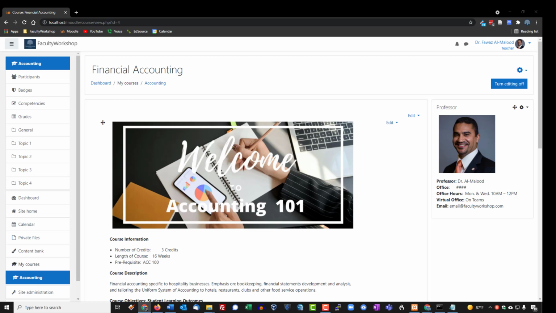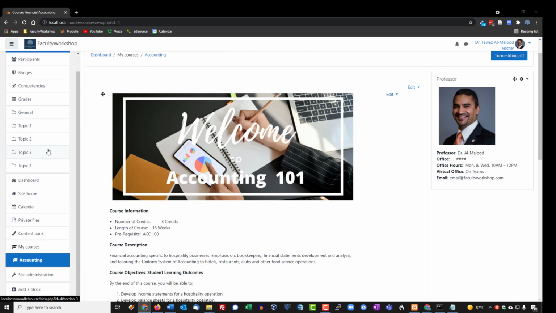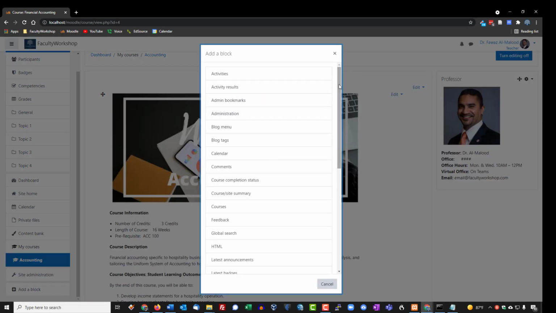The next thing that I'd like to add is a block for our activities. And the reason that I do this is because as I start creating assignments, activities, quizzes, I want there to be a quick links block right over here that students can simply click on if they want to reach a particular group of activities. So once again, we are going to go down to our add a block icon link on the left menu panel. We're going to click on that and we are going to click on activities right there.